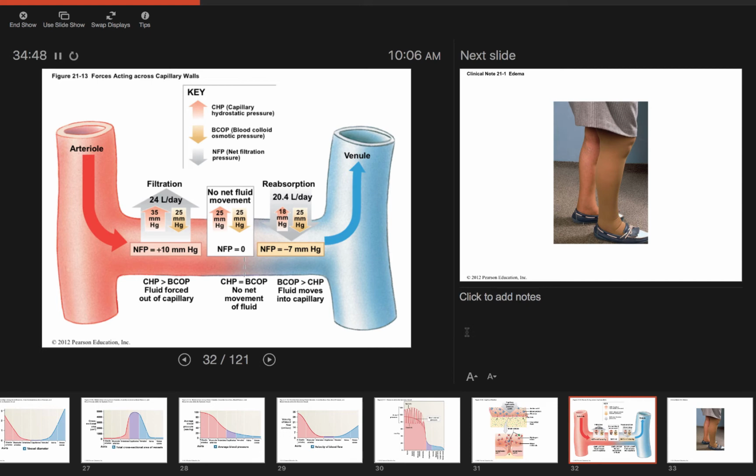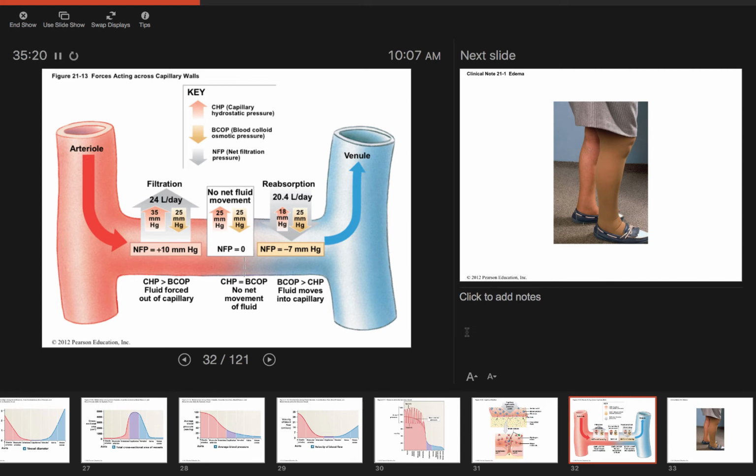And the capillary is the only place where we have exchange of anything with the environment. So what I'm going to talk about now is fluid, the movement of fluid, right? So again, water can only move in and out in a capillary. It can't do it in the arterioles, it can't do it in the venules, it can't do it anywhere else. It can only be in the capillary. So we have different forces that are going to move fluid.